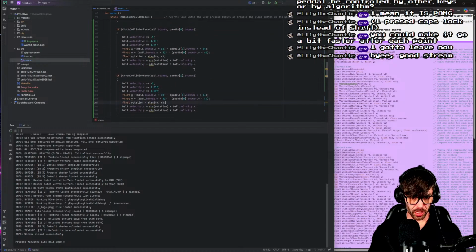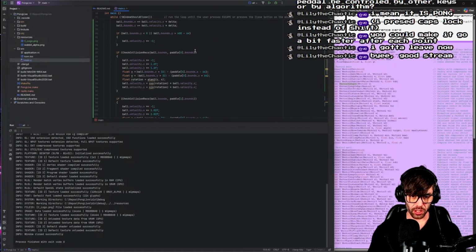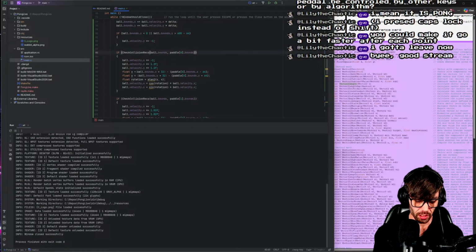Check collision rect. Oh, yes. So probably what we want to do here is, it's a bit cheating, but because the ball gets stuck when you just enter it.